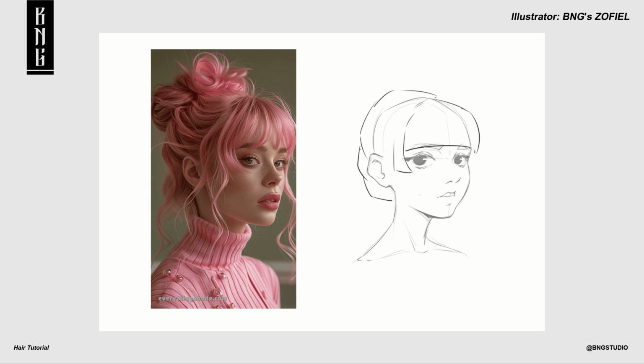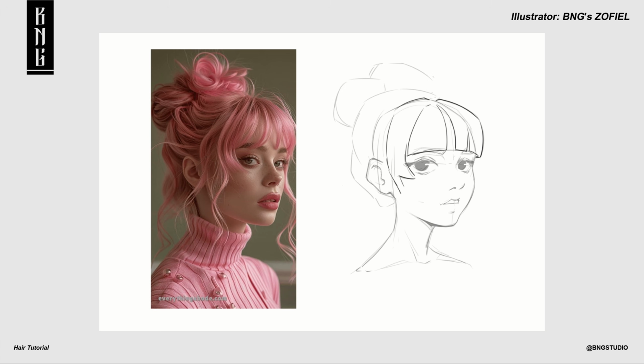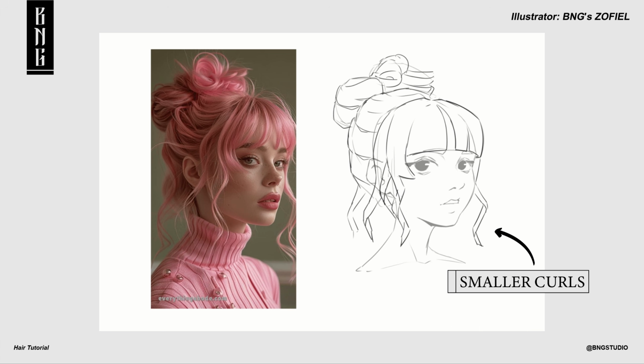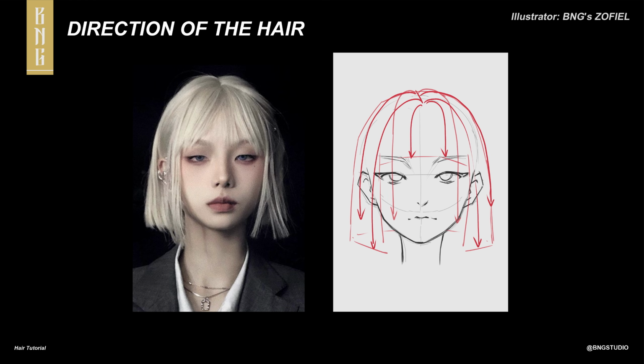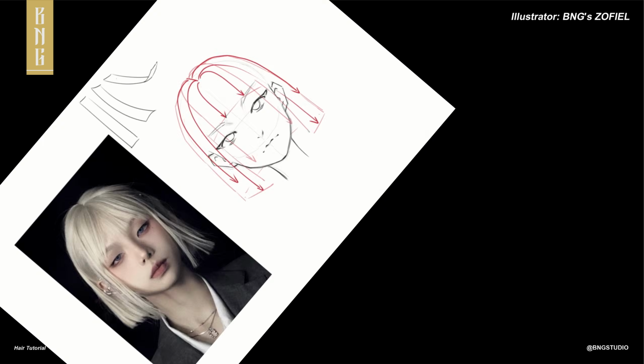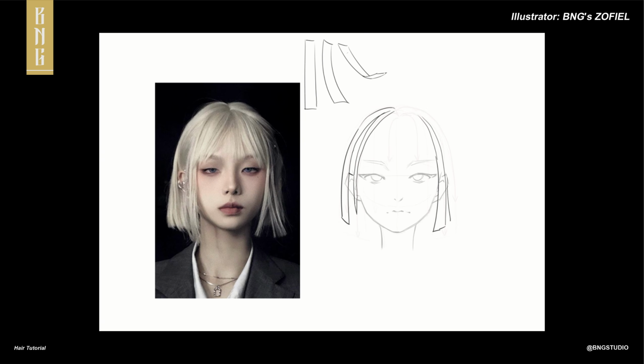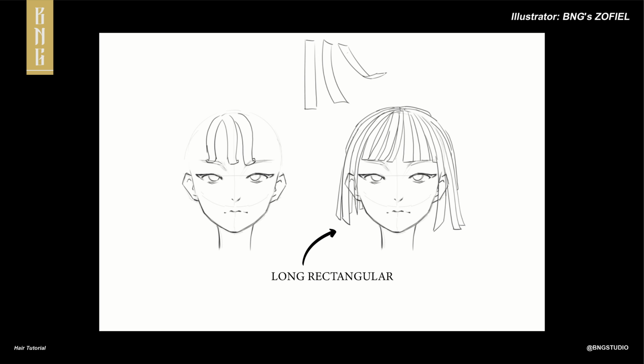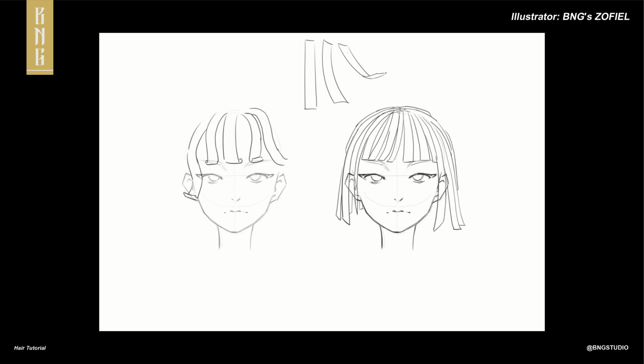Hair sometimes looks quite complicated, so we should reduce it to a simple shape according to minimalist thinking. From there, separate it into smaller curves. From the direction of the curves that have been determined, we will draw more details using the ribbon method. Imagine each curve as a soft ribbon. Each ribbon is essentially formed with a long rectangle strip structure. Depending on the characteristic of the character, we will bend it into the hairstyle we want.